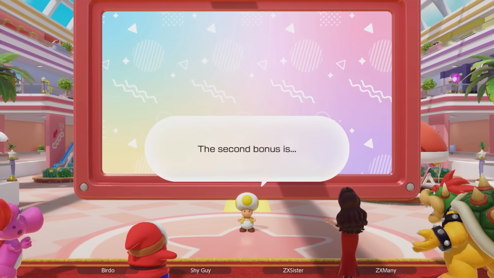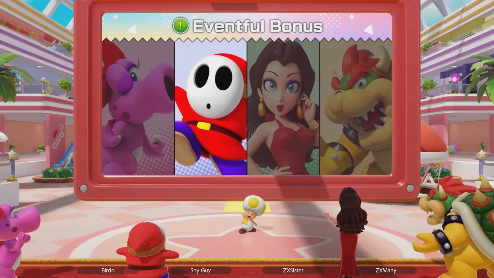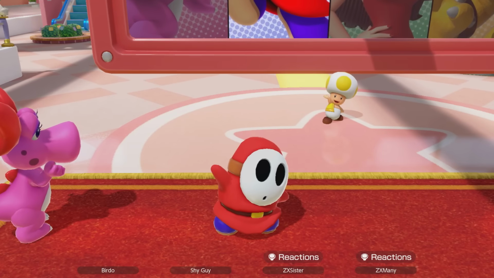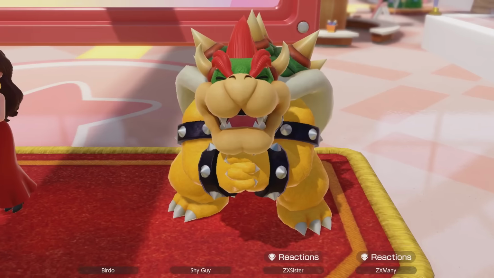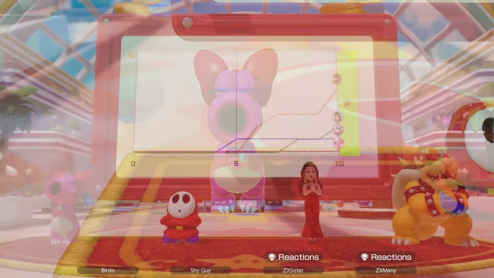I think I have more coins. Maybe not. Eventful bonus, I landed on at least one, you landed on at least one Shy Guy. Oh, how'd you know? I don't know. Lucky guess. Ha, one in four chance. Wait, maybe now, are you in last place? Because you didn't get any bonus stars. I might be in last place again. Yeah, that'd be pretty funny. Wait, did I steal a star from you?